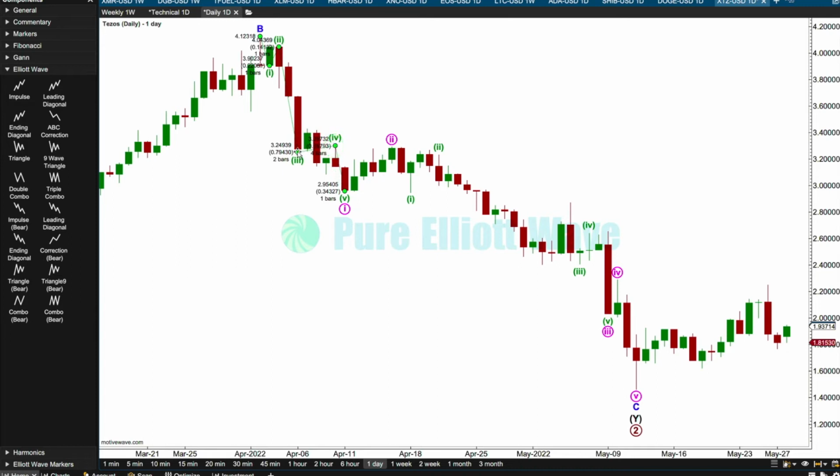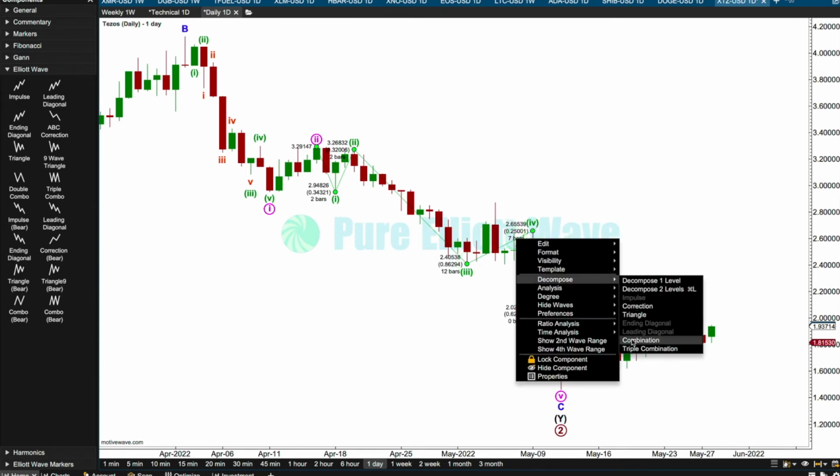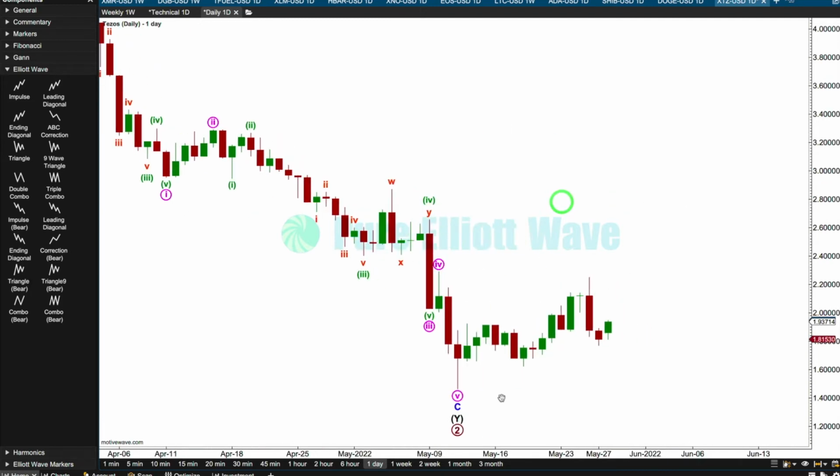Oh no, I think I want to put this here, and then I can see, no, I want that wick to be subminuet 1, and now this green candle subminuet 4, and let's put this at the high here. I think this could be some kind of combination. Flat X zigzag. Minuet 3 looks like a pretty good impulse. Yeah. Okay, that certainly could be over.